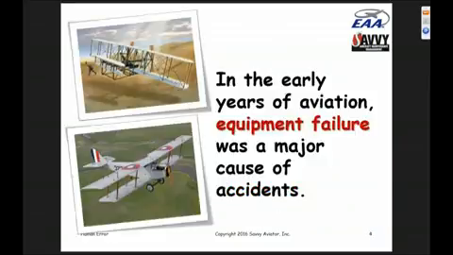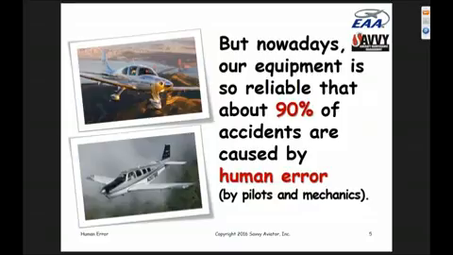In the early days of aviation, equipment failure was a major cause of accidents, but over the years, our equipment has been getting more and more reliable to the point that nowadays about 90% of all accidents are caused by humans rather than machines. And the humans that make the error are typically pilots and mechanics.